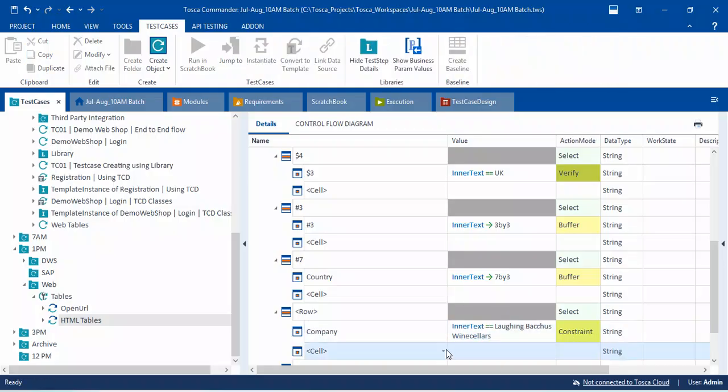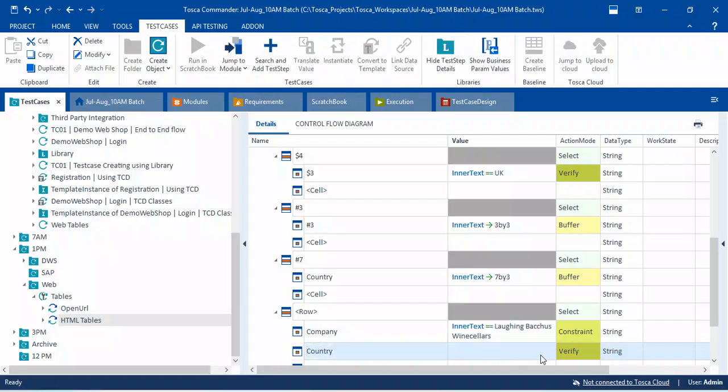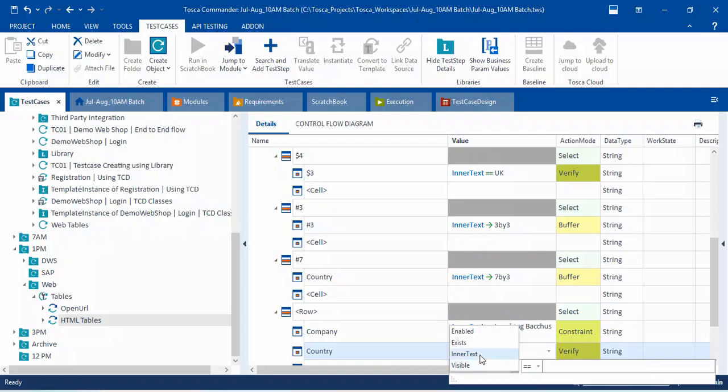constraint, fetch the value of the respective country and put this value in the buffer. Put the inner text of that country in the buffer. What should I call this?